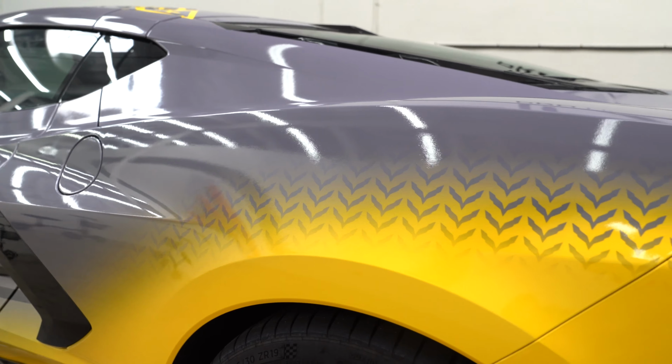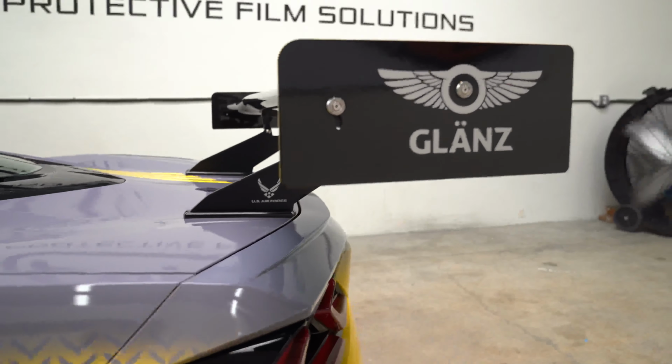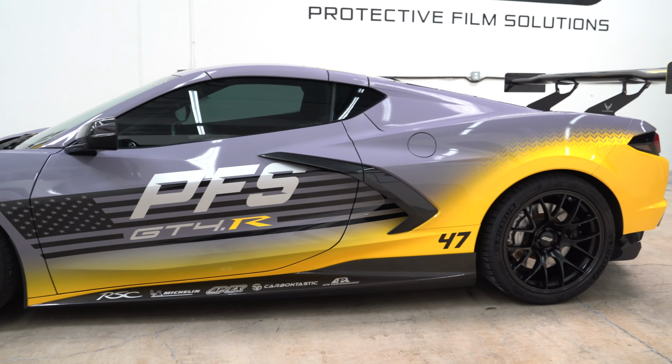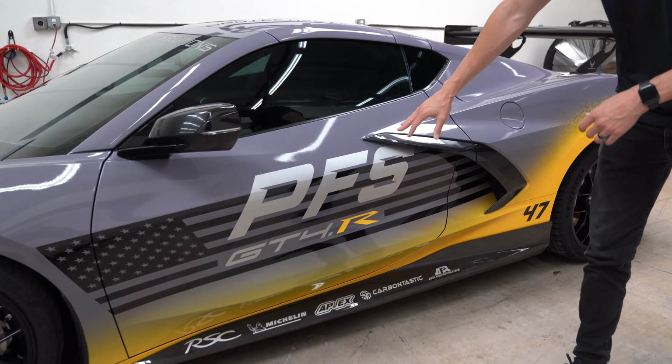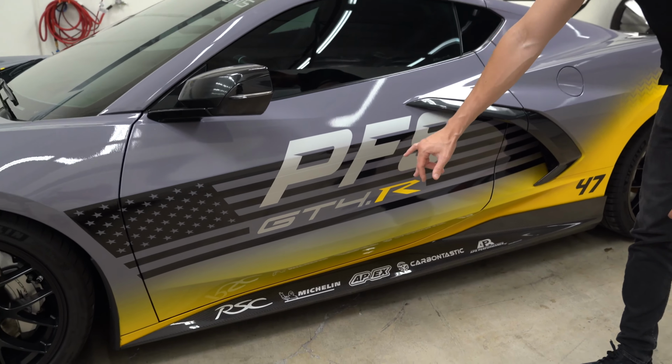This is super unique to this car, which is why I really like the Z06 GT3 design. Never seen it before. So everyone's doing the fades right now. I figured let's do something a little bit different to make it more unique. And then after that, we have it overlaid with the black gloss metallic and satin white aluminum graphics on here. We changed out obviously the GT3 to GT4, but everything else, if you look at this car next to the factory Z06 GT3R, it is spot on identical.